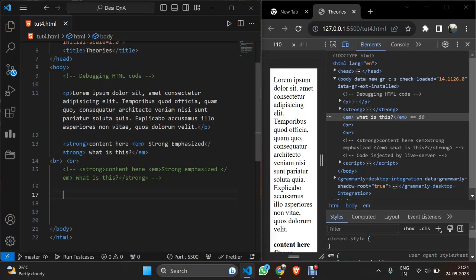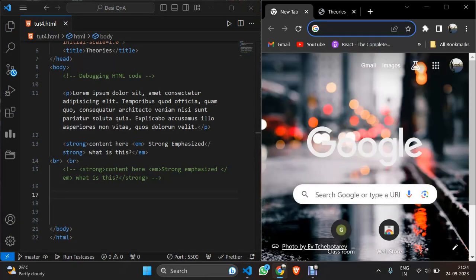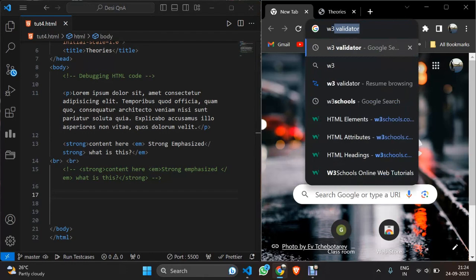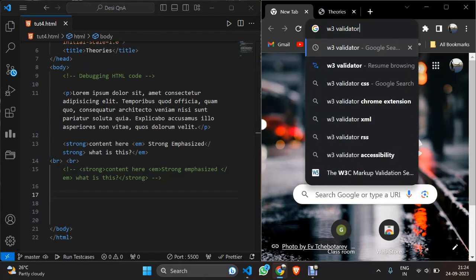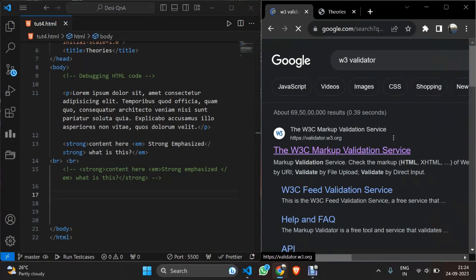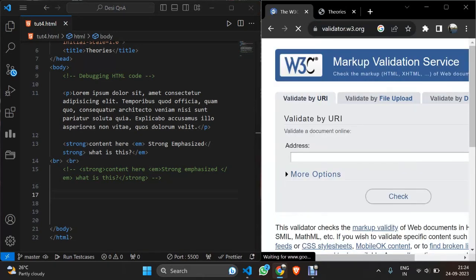one more thing at your rescue is that you can go to Chrome. You can search W3 validator. Here it is, W3 validator. You can open this W3C validator.